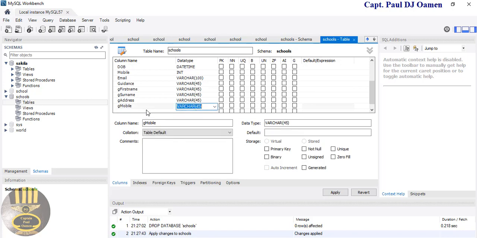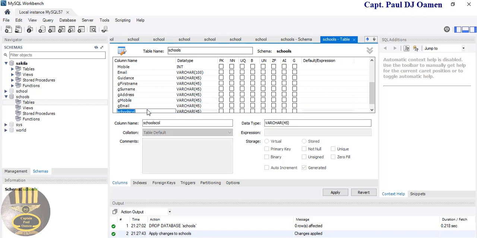Mobile number. Then email. Guardian's email. And finally, I'm going to enter the course code as well. Is it course code? Okay, course code.